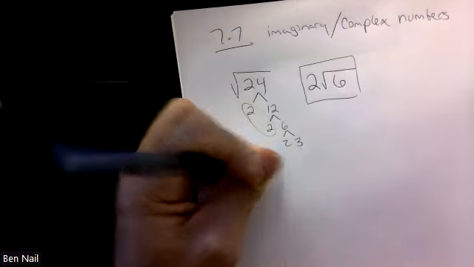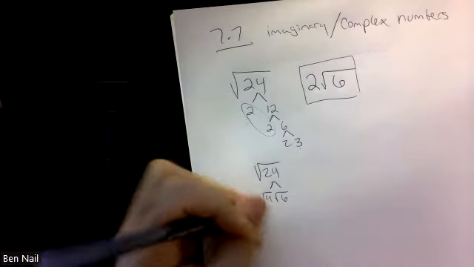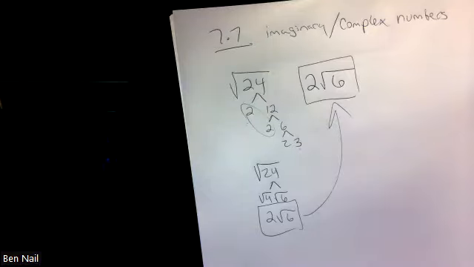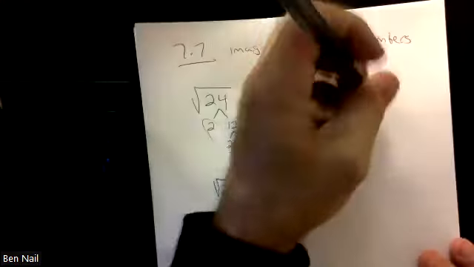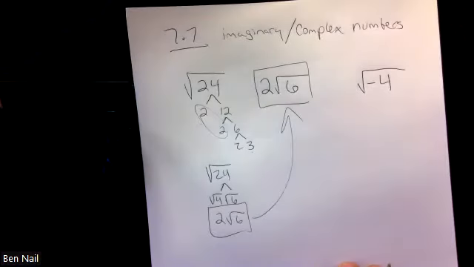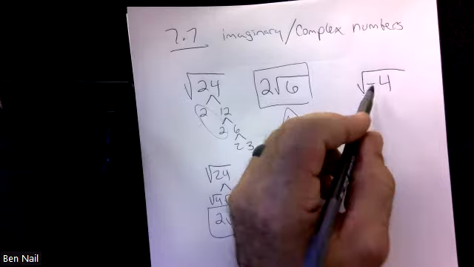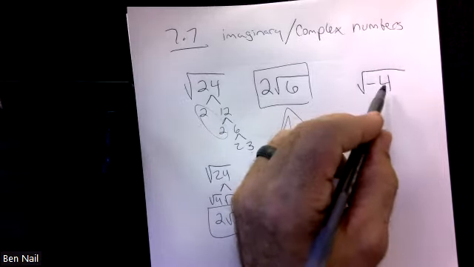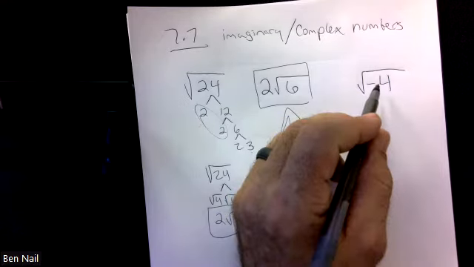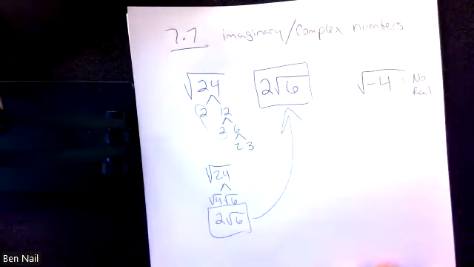Another way to look at this is 24 is 4 times 6. The square root of 4 is 2. So again, that's just another way to write it. Now, also, previously, when you were given the square root of some negative number, the square root is asking for what number times itself is equal to whatever's inside. There are no real numbers that multiply to get a -4. It's either 2 times 2, which is +4, or -2 times -2, which is also +4. So there were no real solutions to this.